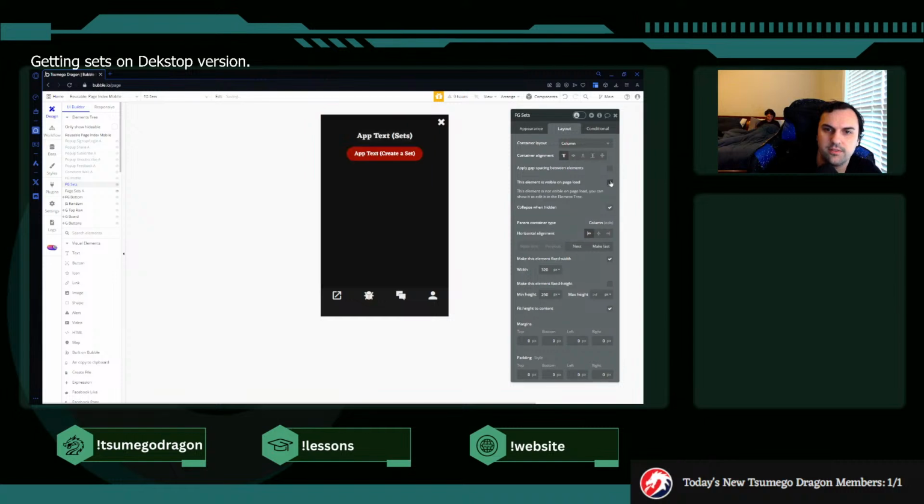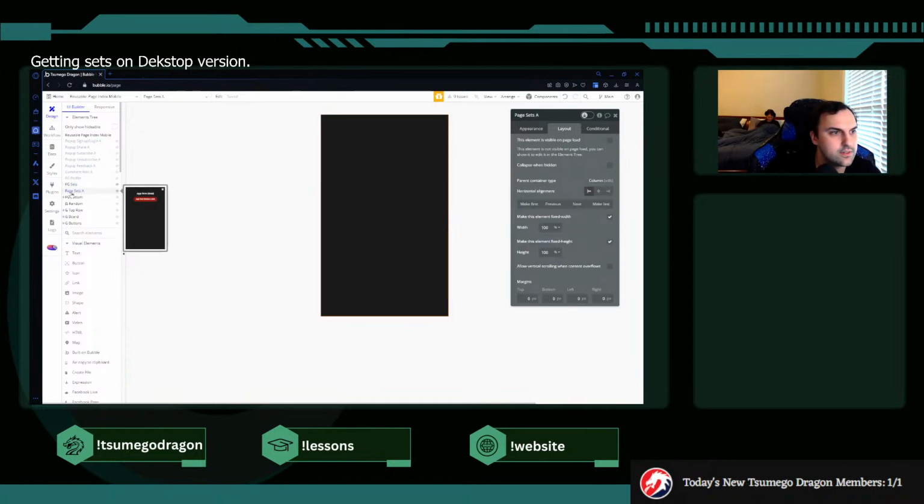Classroom hidden, not visible on page load. It's going to be 100% of the page size. Okay, let's make it visible. Let's put page sets in it.